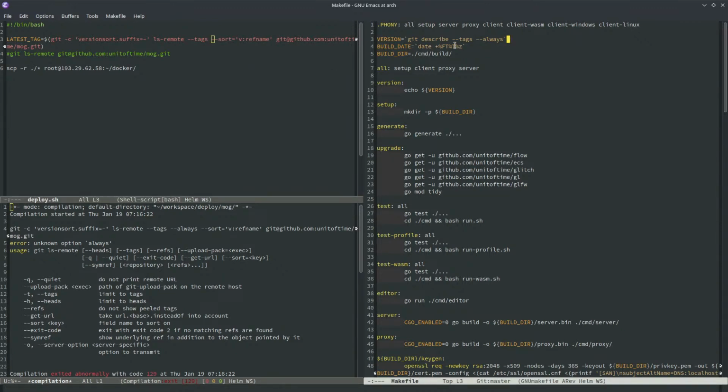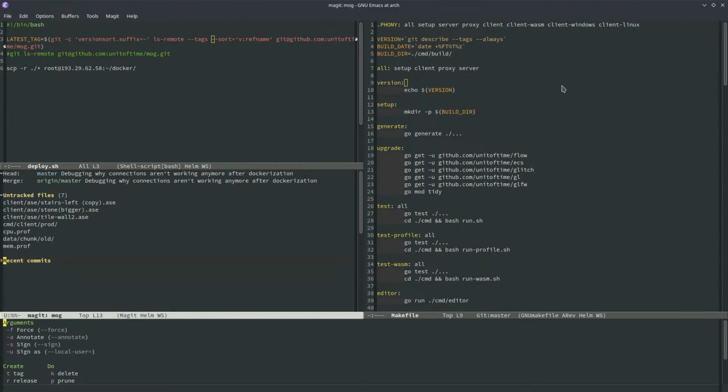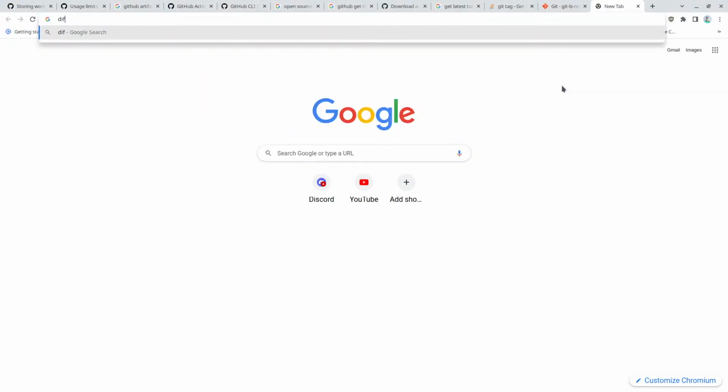Let's see here. I guess let's make a tag. How do I do that? I think it's T. Tag. What's the difference between a tag and a release?